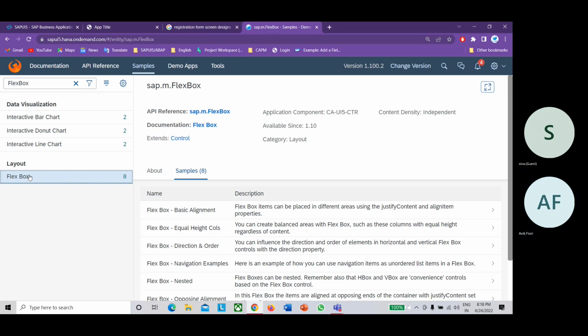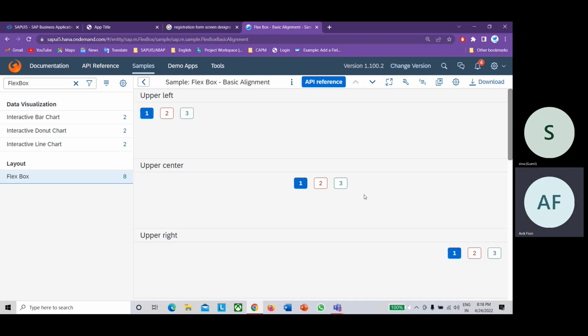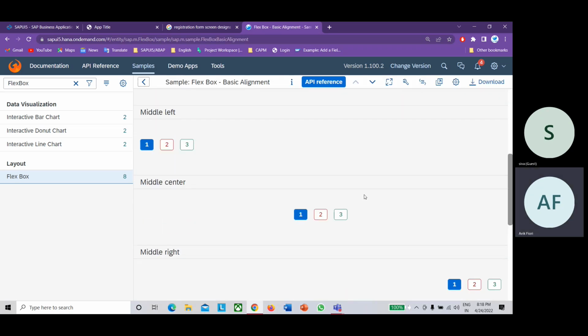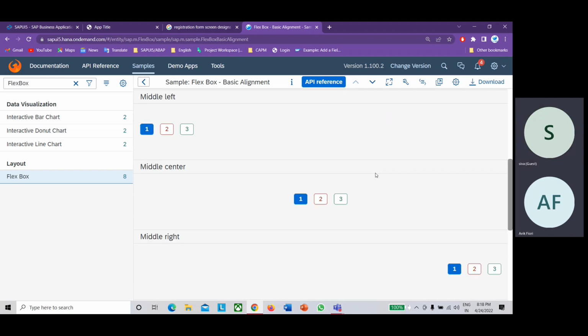In flexbox, I will just choose this first option. When I choose this option, each and every option is available here, like lower right, lower center, lower left, middle right. What we want is middle center, right?